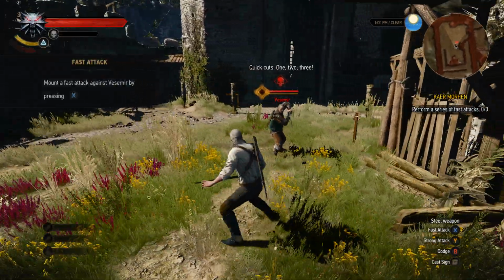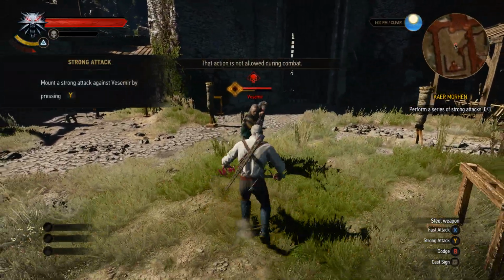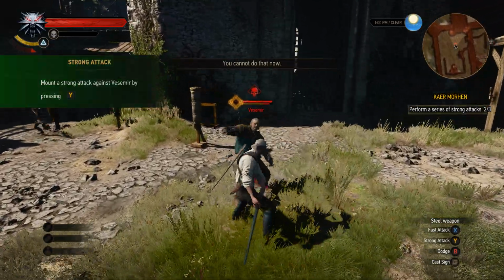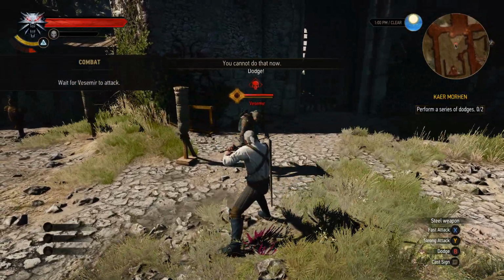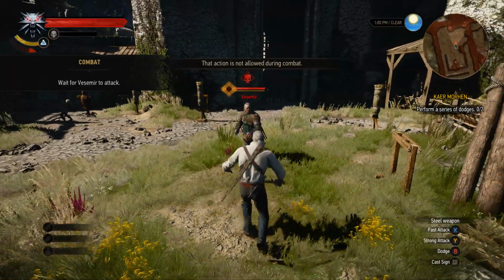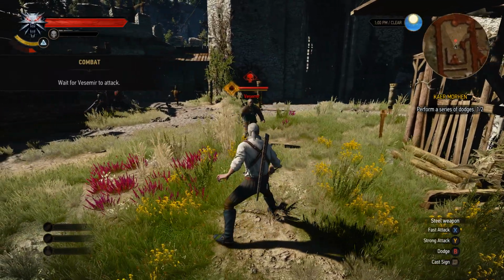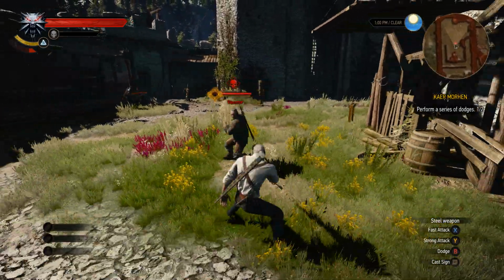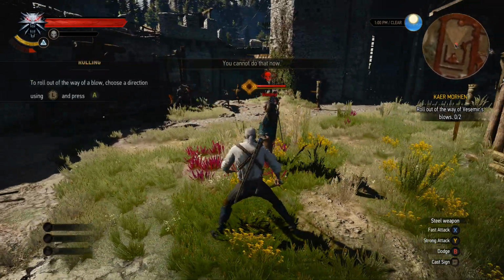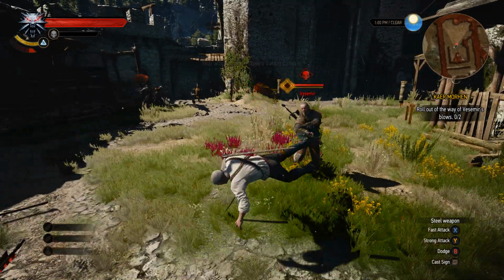Quick cuts. 1, 2, 3. Strong strikes now. Give it all you got. Never lock your elbow when striking, young lady. Dodge. Position, Ciri. Footwork. Remember. We're dodging there. Who's next? To run out of the way of a blow, choose a direction, and then you press A.